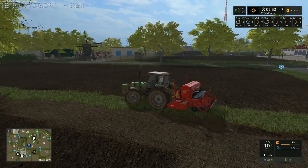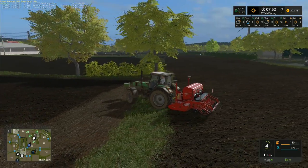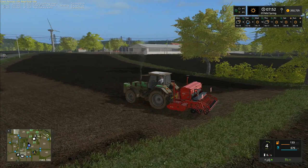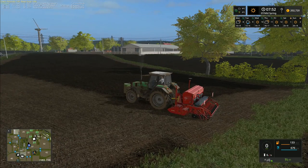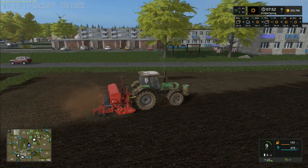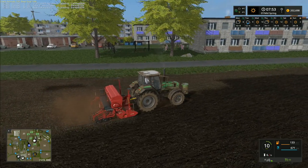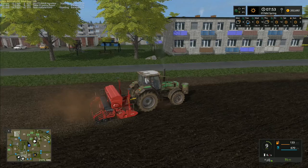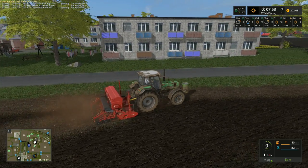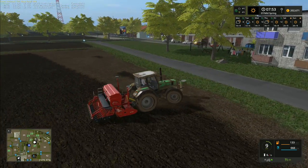It is absolutely brilliant - the struggle is real on this one! So yes, we are going to get our canola planted. It's going to be a bit of work for this poor tractor, but it is going to do it - look, the wheels are spinning, it's going! This is awesome. We'll go over and have a look at the other two tractors to make sure they're coming along alright, and we can probably get one or two of them up here to finish doing canola.